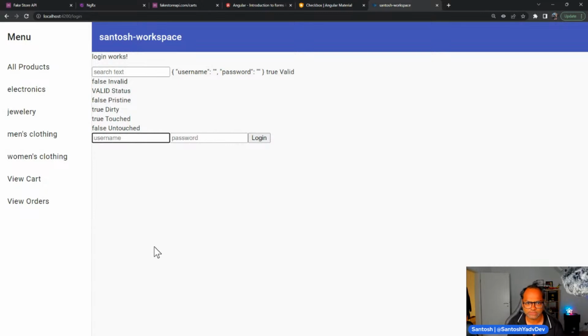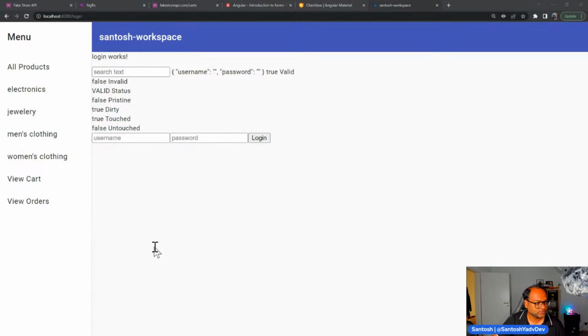And you can do a lot of things with this status. So you can figure out if your user interacted with your control, and then you might have seen on some forms where it says, hey, you have some unsaved values, and then you're wondering how it happened. Probably you entered something and then tried to remove the value, or you entered something and are trying to move away. Those are the scenarios we can handle by using these properties. But remember, these properties will only change once unless we do it forcefully.